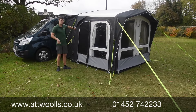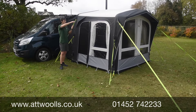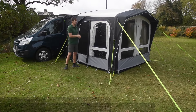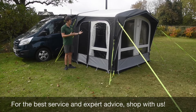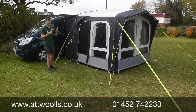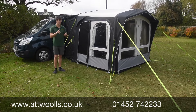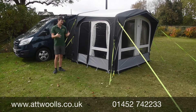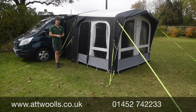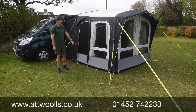Even the back panel in the connection section can be completely removed. So in many ways it feels like a gazebo, but if it's windy like today, you can put a panel on. By being able to remove all the panels, you can actually reduce the minimum weight down so you can almost take it in two separate bags rather than having one bag. The pack size does make it a little bit bigger, but that's where the versatility comes in - removing the front, side and middle panels along with the pump and pegs.